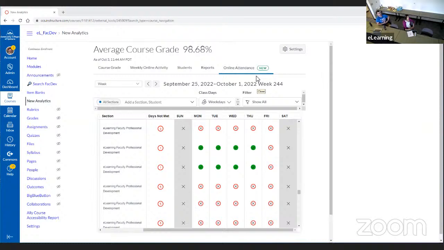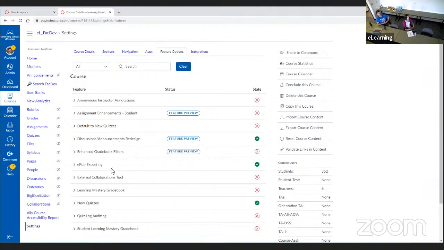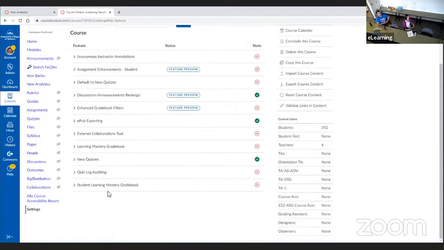Jennifer Barson says she does not have a new analytics tab in her courses. If you're not seeing it, it should be on by default, but sometimes things just don't quite update right in Canvas. If you go to settings, I believe it's under feature options. It should have the option for new analytics if it isn't already turned on by default.